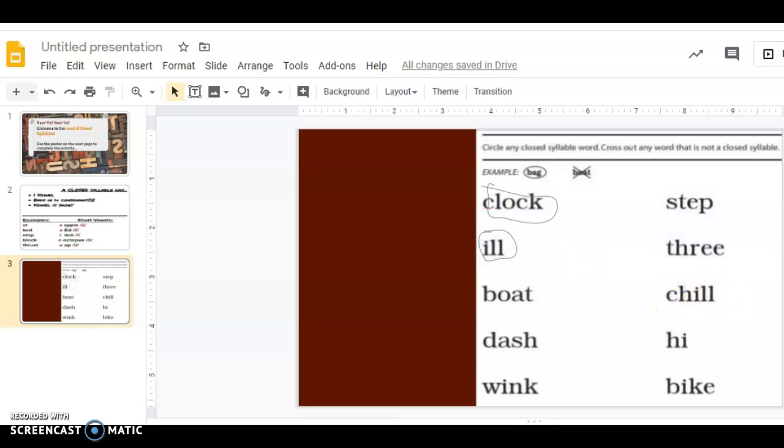Let's look at a word that doesn't look like a closed syllable. This one here has two vowels, so we know right away that it's not a closed syllable, because a closed syllable must have one vowel. And in this case, the word also does not end in one or more consonants. It actually ends in a vowel. So that's two strikes against it. And the vowel here is not making a short sound. It's saying I in the word bike. Okay, so you're actually going to cross that one out.